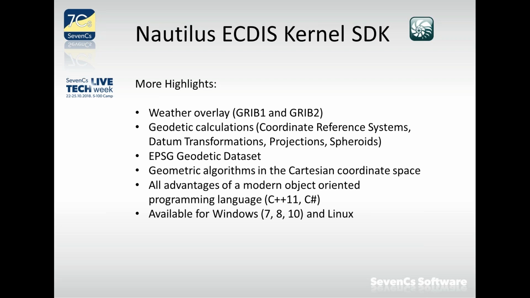To be more precise, it is C++11, which is a flavor or development of C++, which is also an ISO standard. We also have a wrapper, and the SDK can be used in the quite popular C# and .NET environment. And this SDK is available for Windows, from Windows 7 up to Windows 10, and also for Linux.